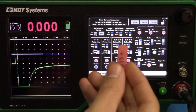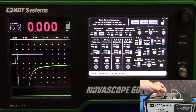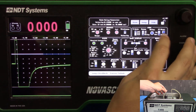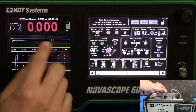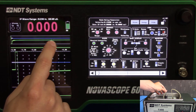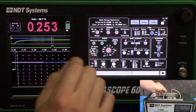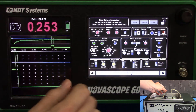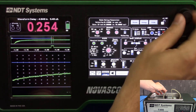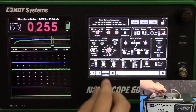Now we can go ahead and couple one of these wax shims to our probe. This one is 0.0099 inches. Couple your sample to your probe and go to the front. Open the IP wave indicator up here — this will give us a wide picture of our waveform. We can see that our interface echo is here and our back wall echo is behind it. Let's increase the gain so that's a bit more clear. To change this picture to match what's on the upper bar, go to the Delay button and turn it until our highlighted region on the top bar lines up with the desired area. You can hit Course to speed it up a little bit.